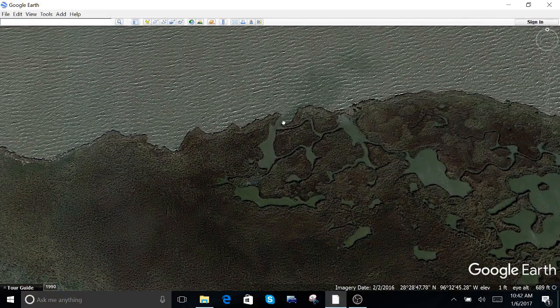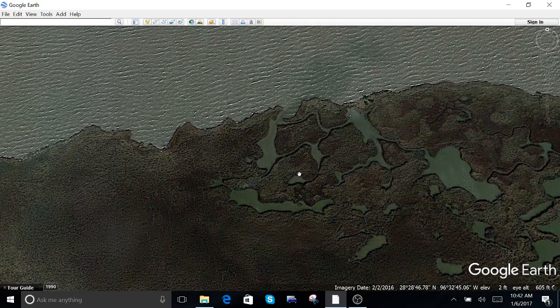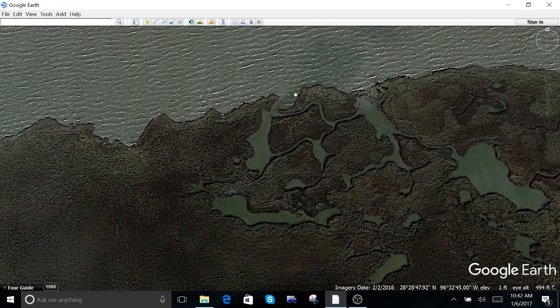You got a gut here, and it looks pretty deep from there. Now, guys, don't get mad at me if y'all see something, y'all go over there and it's grass and it's not real great, because you don't know till you go. I didn't know till I went to the spots I found, and some were good and some weren't so good. But this looks good right here. And even if this is not good, it's a chance that this bank right here would be good.